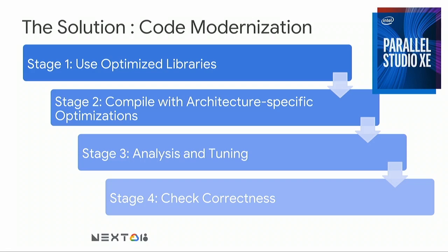So what does Intel do to help you? We're talking about modernizing your code. Well, the first thing we need to do is provide a development methodology for your high-performance computing applications that allows you to understand where you're leaving performance on the table, and then go chase it down. So some things we recommend. First one, out of this Parallel Studio XE, is use optimized libraries. These have been hand-tuned for the latest processors. They're out there today. They're launched with the processor. So if you're using math libraries, you're getting the performance. Many, many applications in HPC do that.